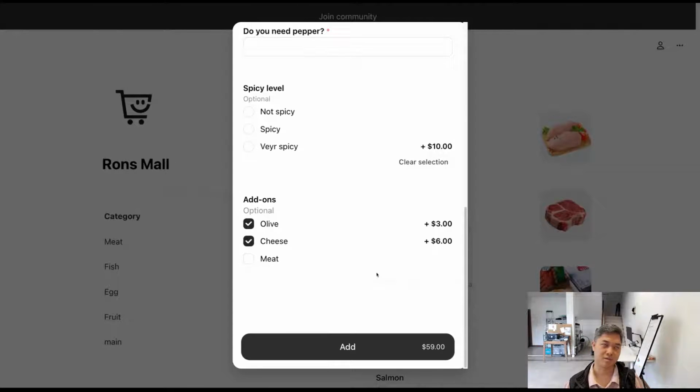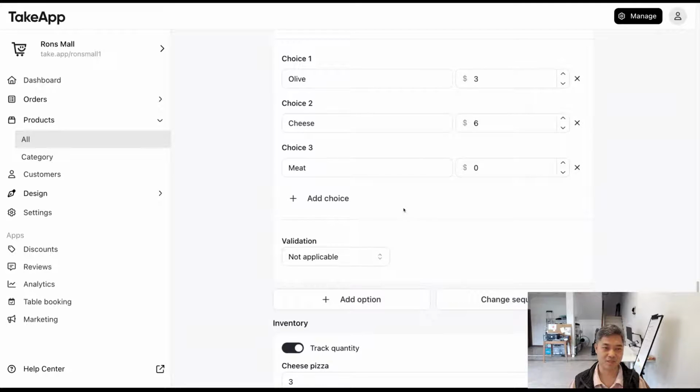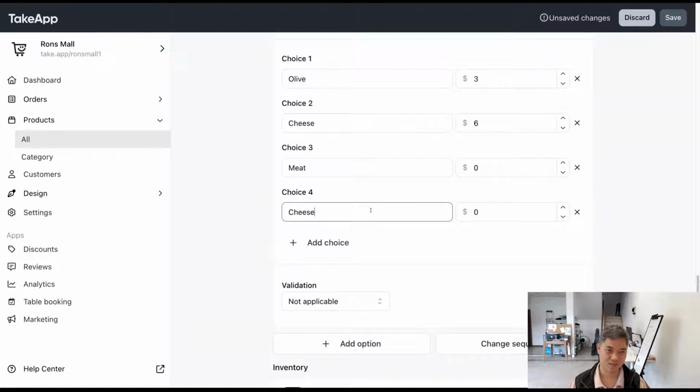And then maybe some people ask, actually, I want to allow our customer to add a double cheese add-on. So I choose only one cheese, but some merchants want to give the option of one more cheese, right? Two cheese. He loves cheese. So in that case, I can recommend that you simply add here more cheese, $6, right?